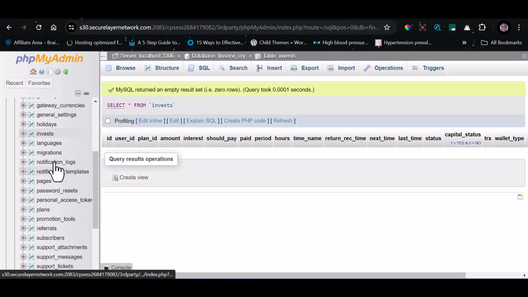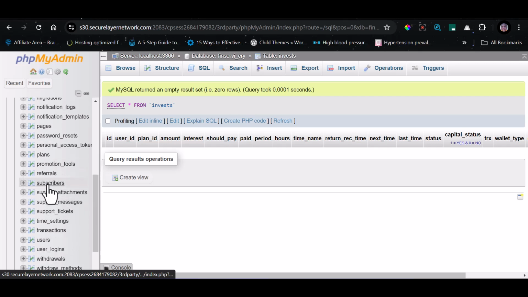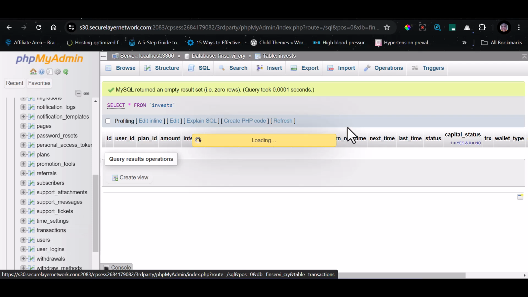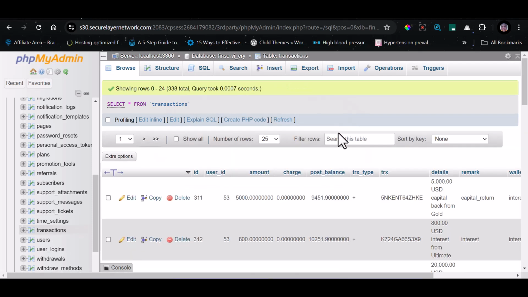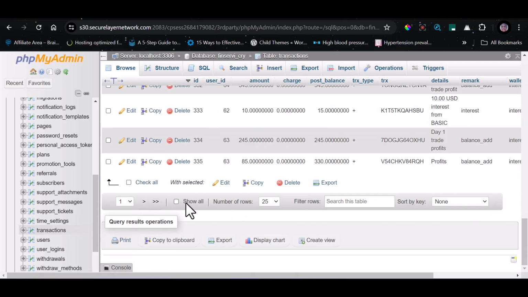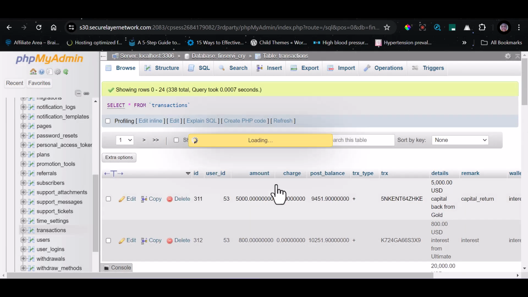All right, so after invest, do we have any other transactions? Okay, transactions, we can see transactions here. This one is many, you click on show all.